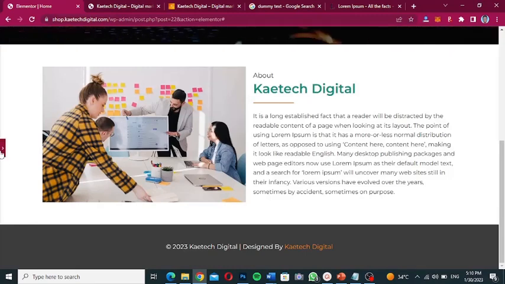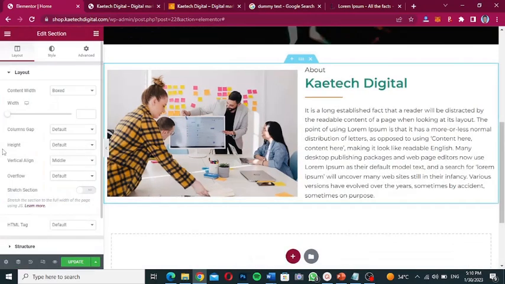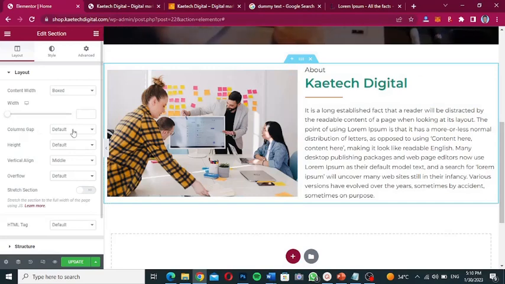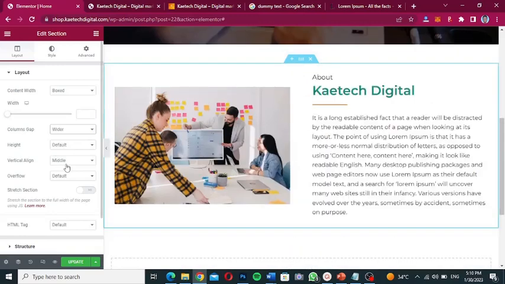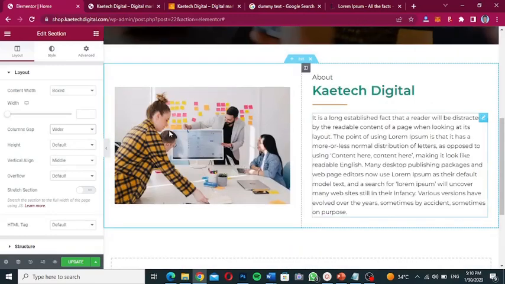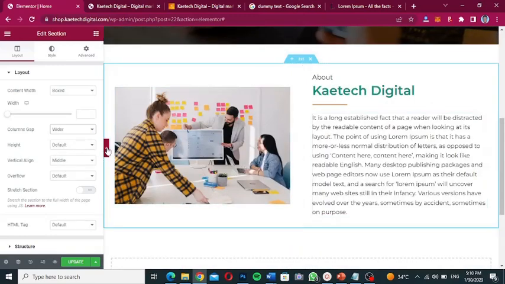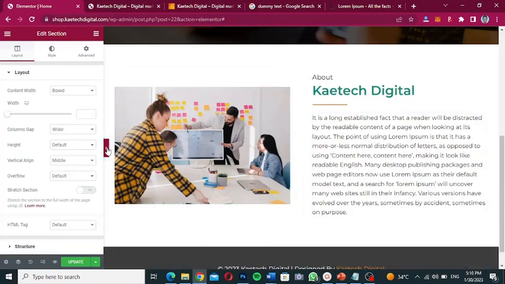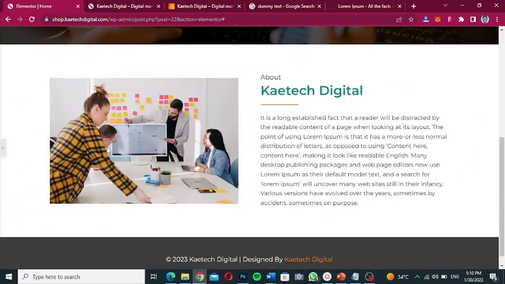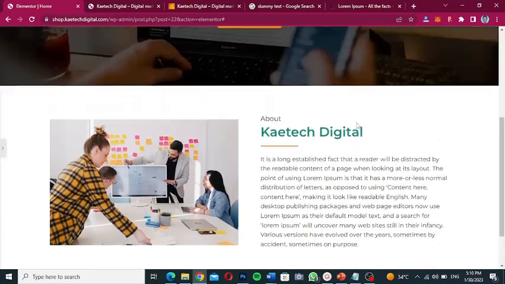Now I still have something I want to do. I want to create a gap over here. So the column gaps over here, I'm going to say wider column gap, so that it's going to be something like this. Now if I close and view it fully, I'm going to have something like this over here.